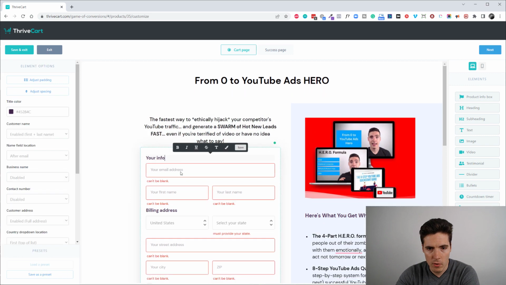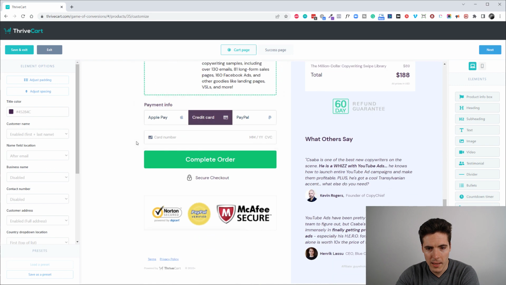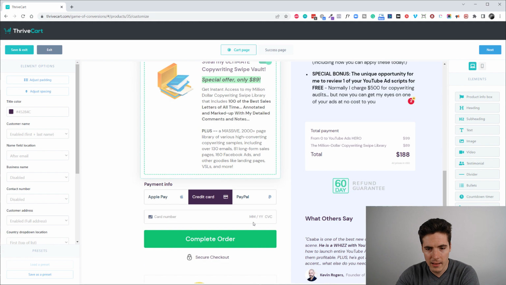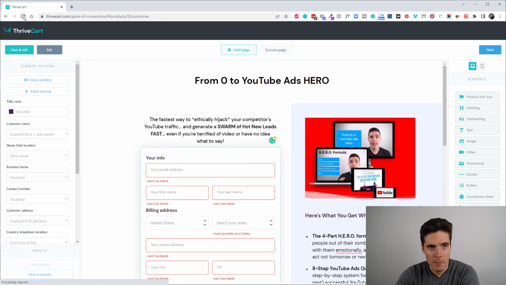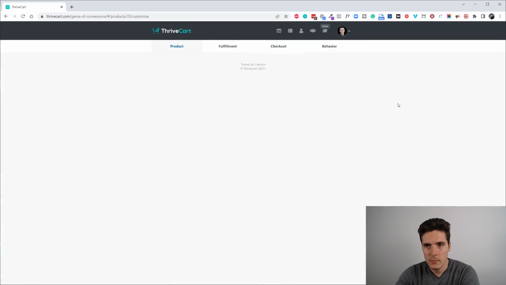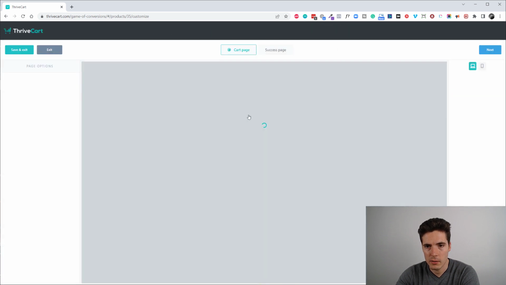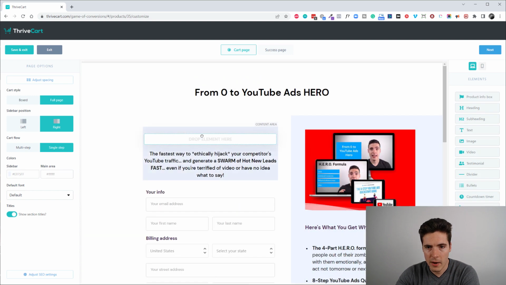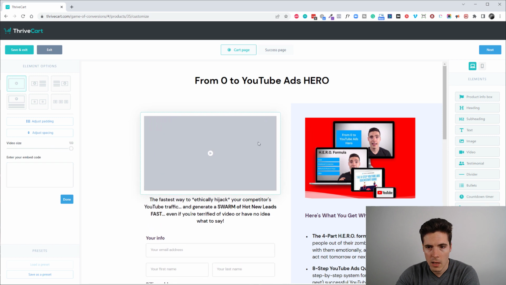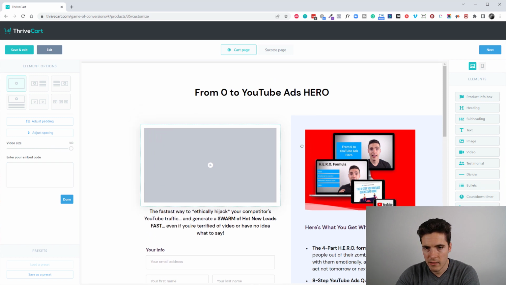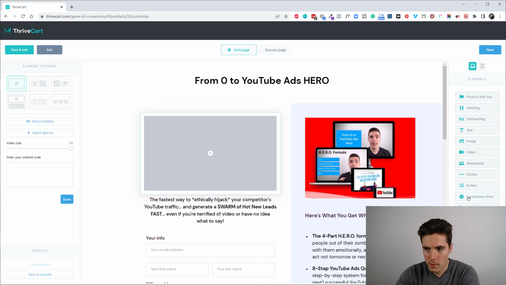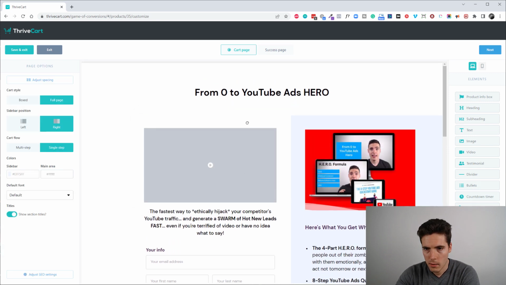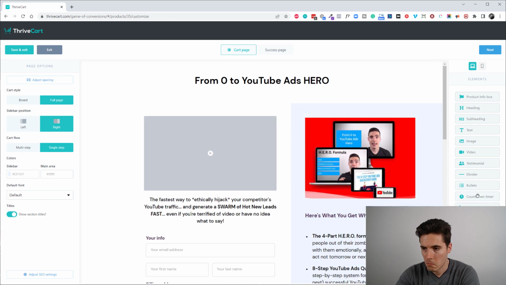But I probably have to use this, by the way. It shows blank because I accidentally clicked the complete order button here. But if we reload, then it's going to be different. So yeah, you can add another video. Let's say I want to add a video here, then why not add a video? You can add, as I said, a countdown timer, but you probably have to set it up. Why doesn't it work? Interesting. Yeah, probably I have to set it up differently.